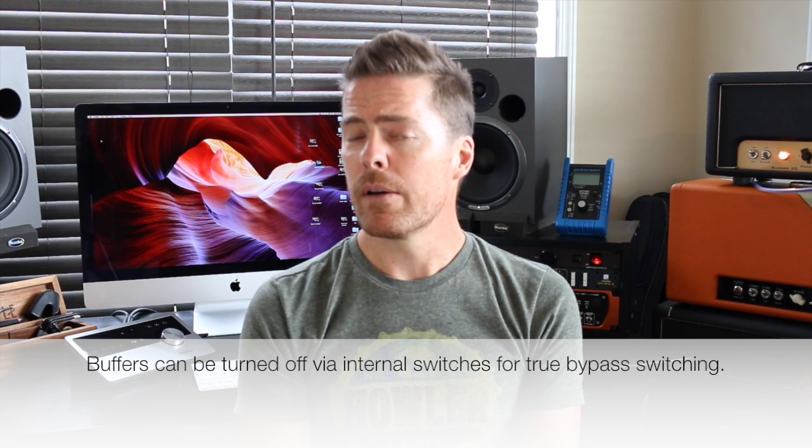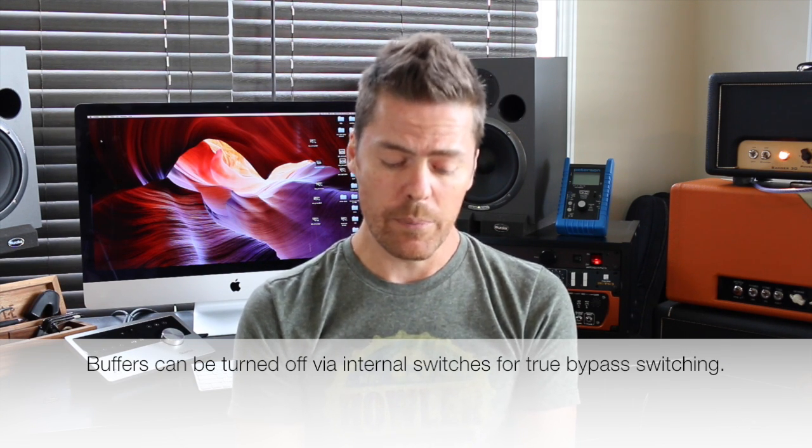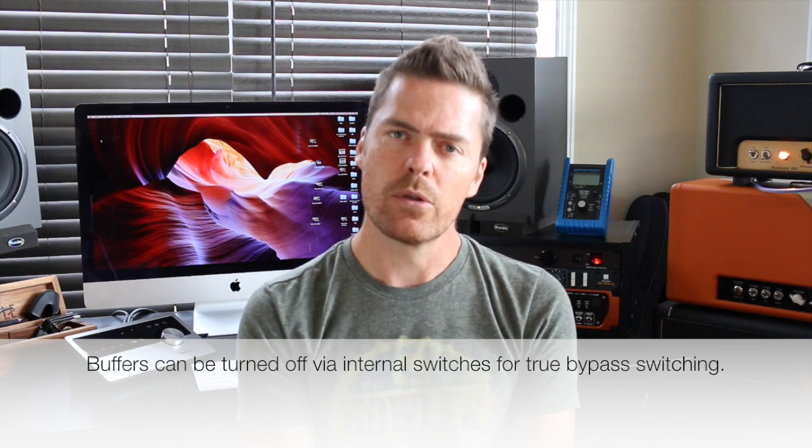The pedal also has the Visual Sound Forever switches, which are fabulous. They last forever. Both sides of the pedal are buffered. That can be turned on or off via dip switches on either side of the pedal, or you can just switch it. If you shut the buffer off, you switch to true bypass switching, which is a great feature.